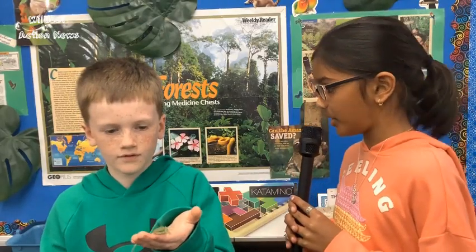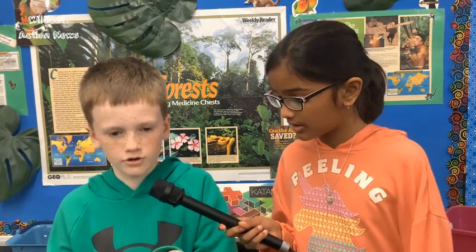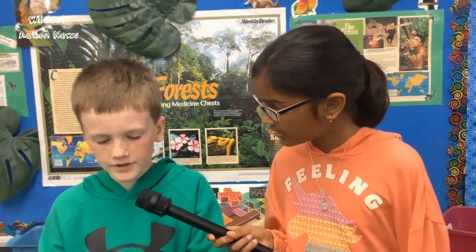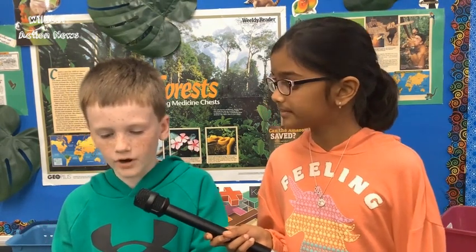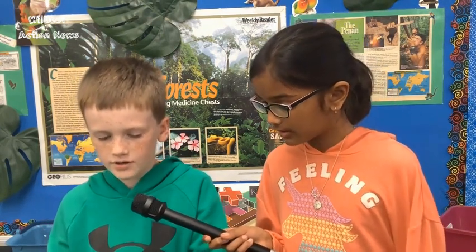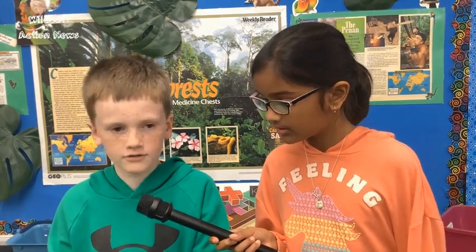Can you tell me about the anole's body parts? One thing cool about it is that the tail can fall off if it's feeling threatened. It will fall off and it will grow back later, but it won't be as strong as it was before. What have you learned about anoles? About their behavior and how they change their mood when they change colors, depending on their mood and the temperature, in their body parts, like the dewlap and their tail and their third eye.